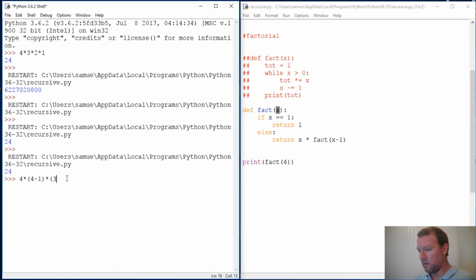So then 3 minus 1 and so on. And this loops and loops and loops until it fails. Now technically we should probably say that x is greater than 1, but that's only when we're wanting to catch errors. But this is recursion.